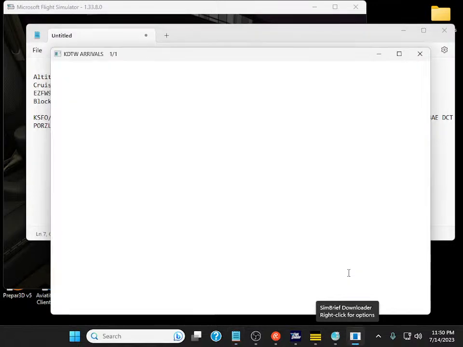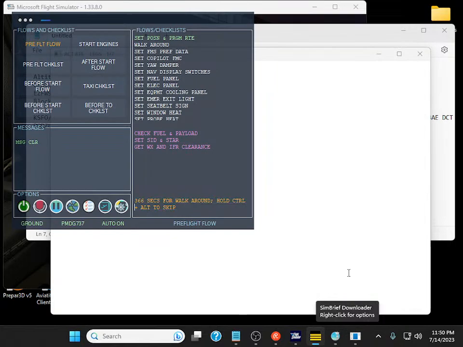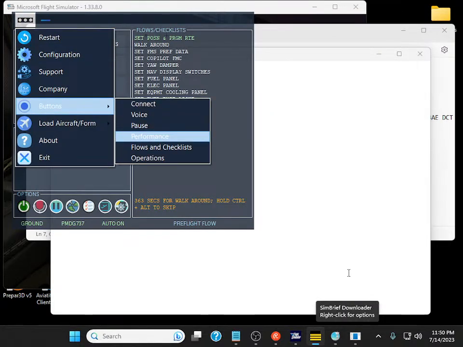RKCTY 2 KDT W rivals 1 slash 1 dialog FMC display KD stars of KDT double stars 1 RKCT trans 2 Udon trans 3 ENGR land 4 Udon count land 5 PLRZLRYEDR 5 PLRZLRYEDR land 4 land 3 COP trans 2 PLRZLSL greater on slash off greater CPU not ACT RTE 01 520 slash 014 degrees HDT MCP heading 284. MCP heading dialog heading 1 ACT RTE star untitled Microsoft Flight step SATC forms dot main column 2 flow slash check plus alt 3 on reconfig support comp buttons connect voice pause performance.